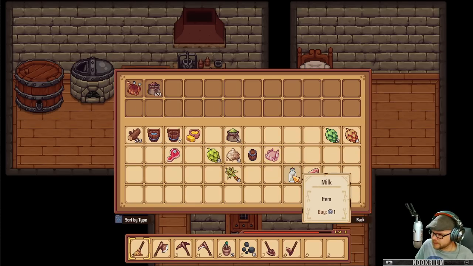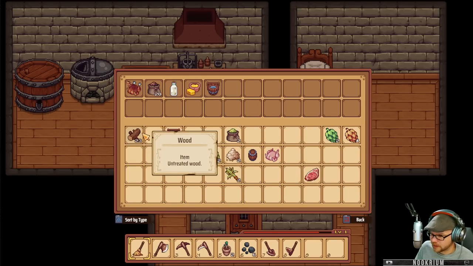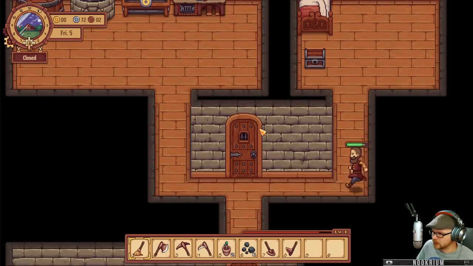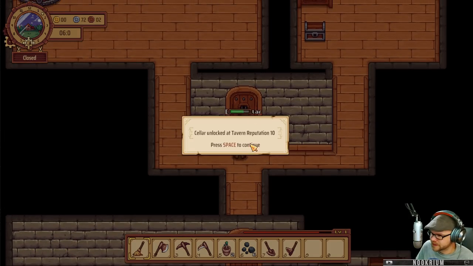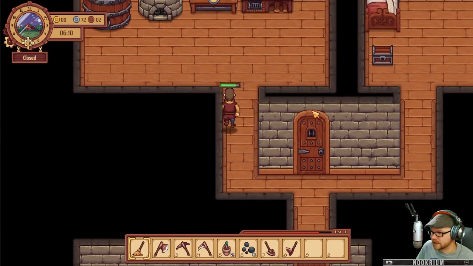That was actually done. Is this a bottle of milk? We'll take a bottle of milk, and some butter. I'm not sure what all we need here. Take a bucket of water, too. But we'll get a little look at all the things around here. I don't think I have all this. I don't have the cellar unlocked yet, and I don't have the upstairs done yet.